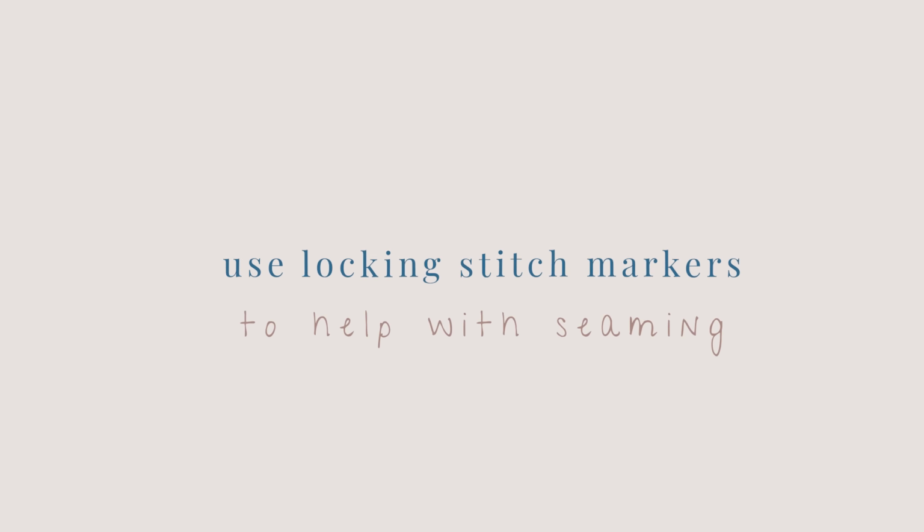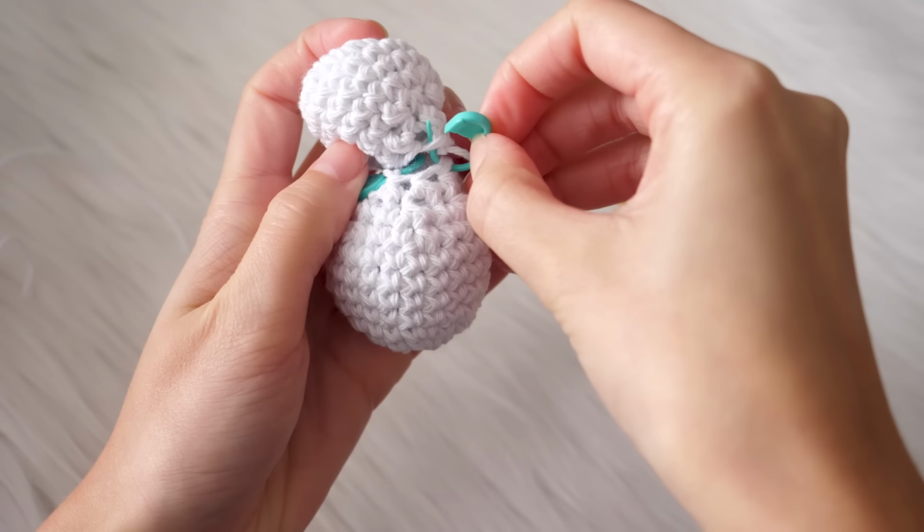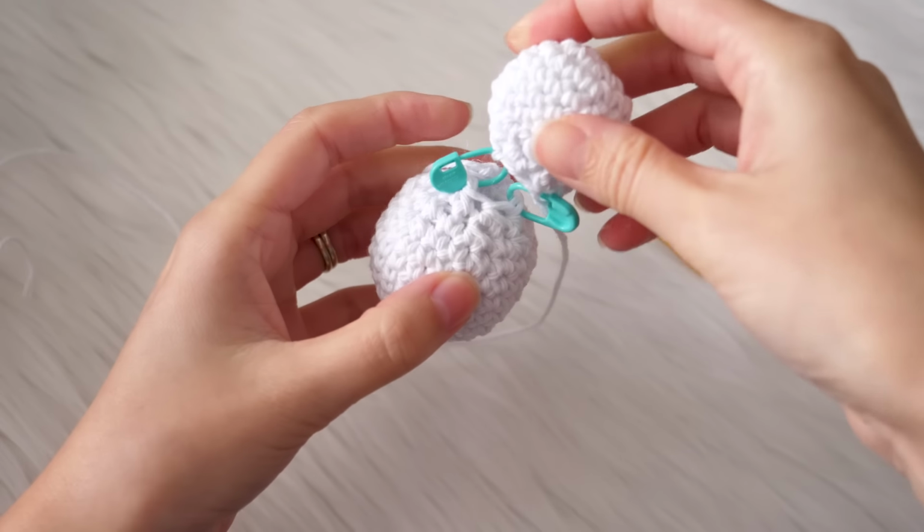Now we're sort of on the stitch marker theme here because the fifth thing I wish I knew about amigurumi projects is to use locking stitch markers specifically to help with the seaming process. Seaming is always my least favorite thing because it really can be the thing that destroys your project, right? It's so difficult to get those limbs and pieces sewn in the right place. They almost always shift on you. But what I found is if I use a locking stitch marker, it's a little safer than a safety pin. I tend to always poke myself with the safety pin, but that really would work exactly the same.